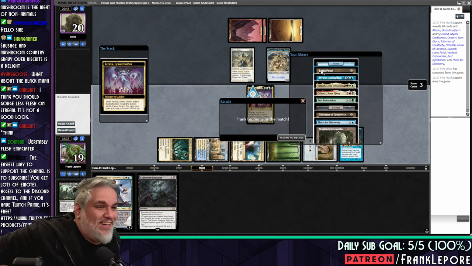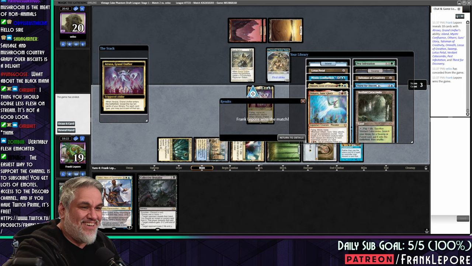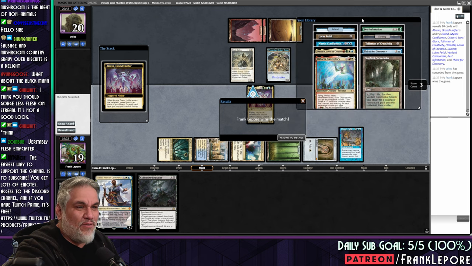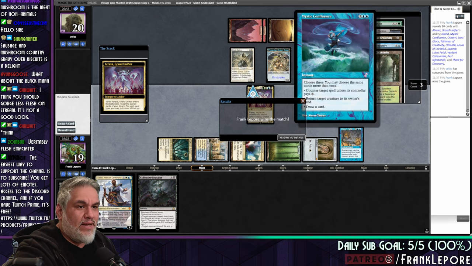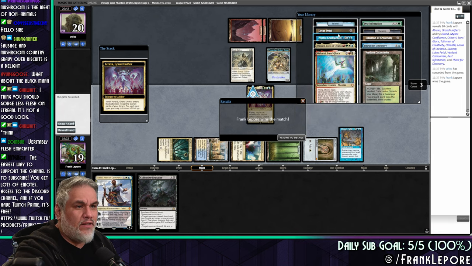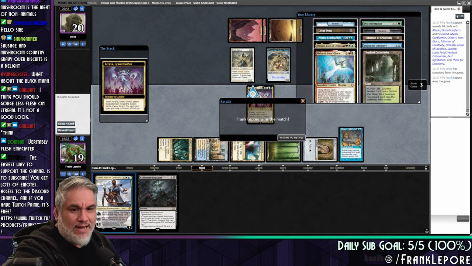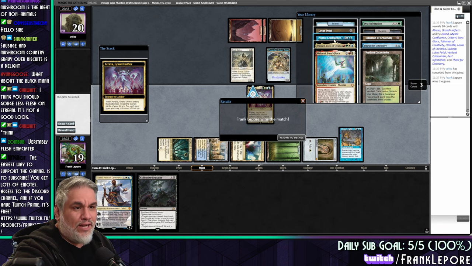Oh, we just win the match. Okay, that'll do it. Dream Halls, dude. What a card. Yeah, so we could have gotten Mystic Confluence is instant. Pest Infestation is sorcery. Land, Lotus Petal, one of these two creatures, which would have let us cast either Teferi or Collective Brutality.